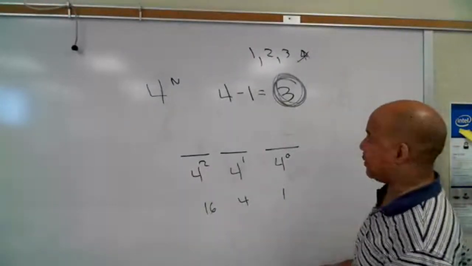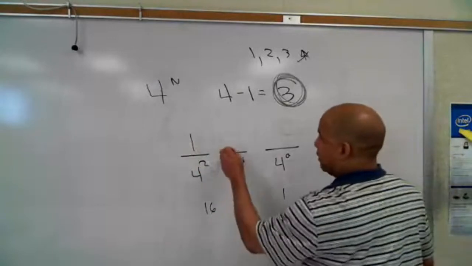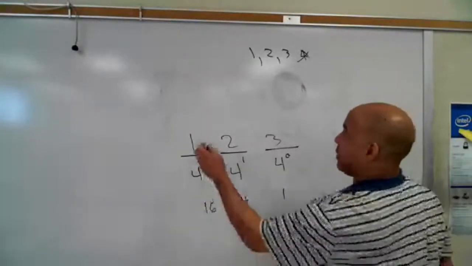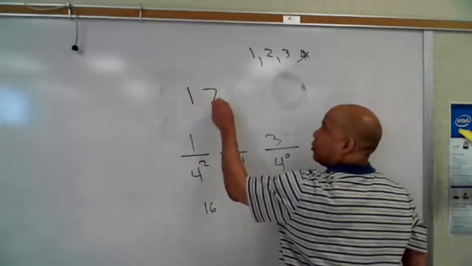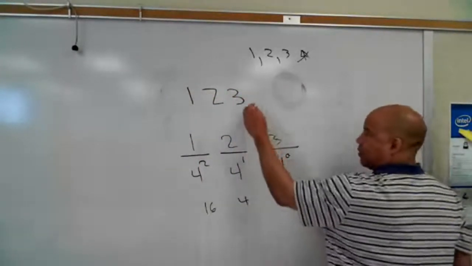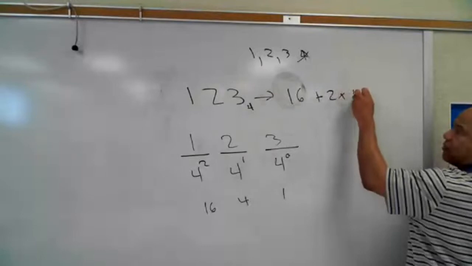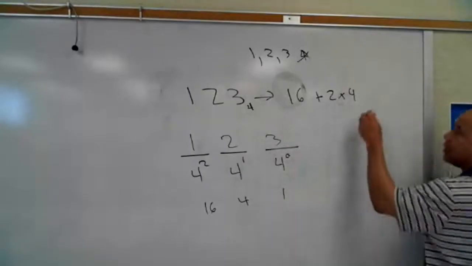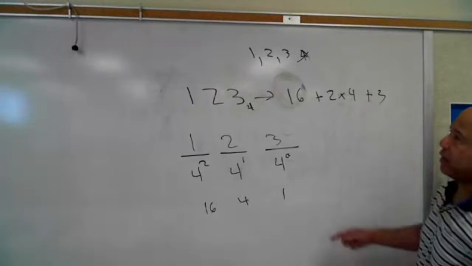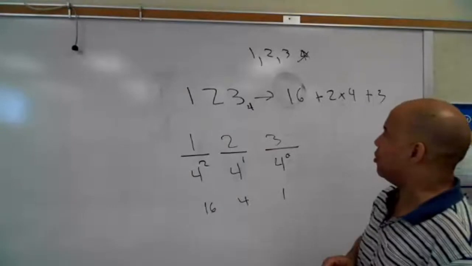So I can make up my own number system, and I can actually convert that. If I have a 1, 2, 3, now we're dealing with number systems, so I have to say what base I'm in. The way I do that, this would be a 1, 2, 3, base 4 number system. I can convert that to base 10 by just saying I got 1 times 16, so we got a 16. I got 2 times 4, so it'll be plus 2 times 4. I got 3 times 1, so this will be a plus of 3. I add that up and I get my equivalent in base 10. So something like this you should be able to do.